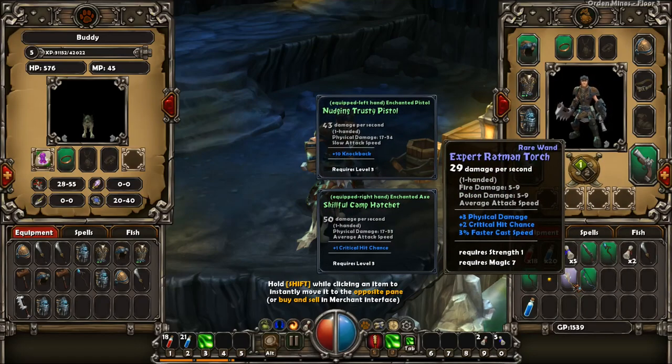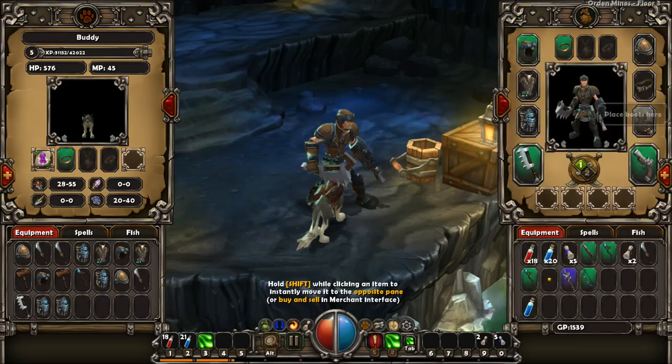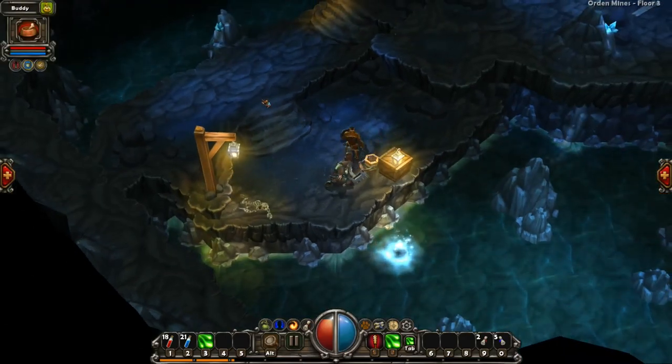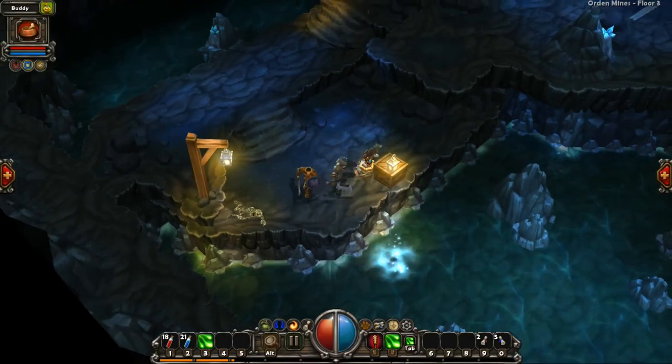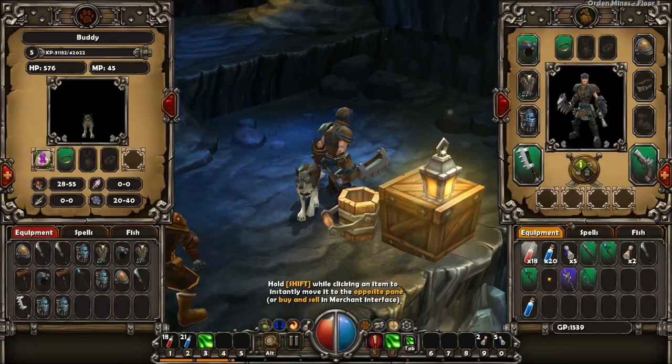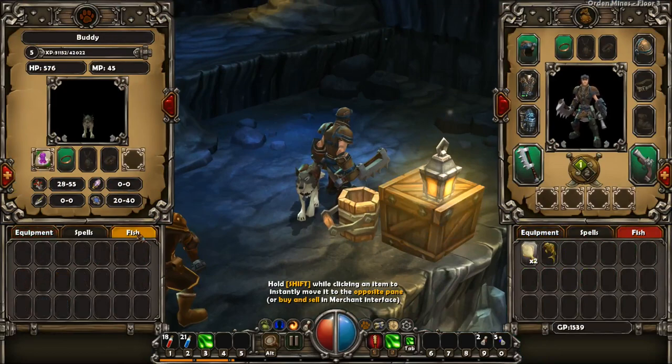Expert Ratman Torch. We got any boots? No. Look at all the gold we got, though. We can feed it to our pooch. I am so sorry. I completely forgot. P and I. Let's go to fish. We can feed it to our dog.